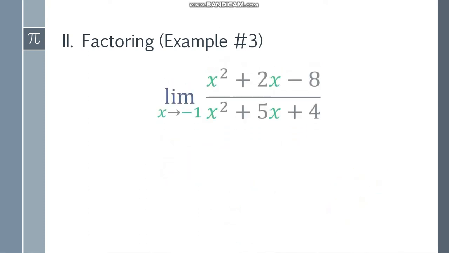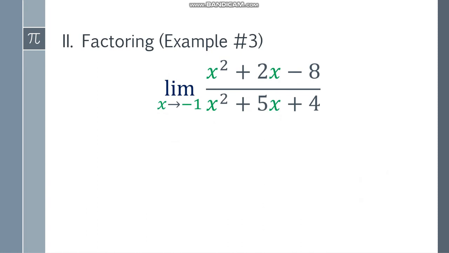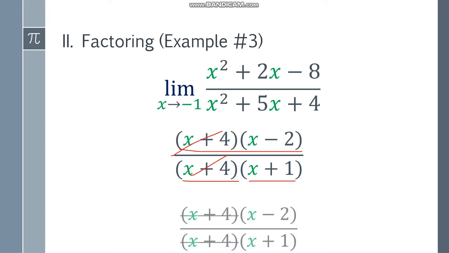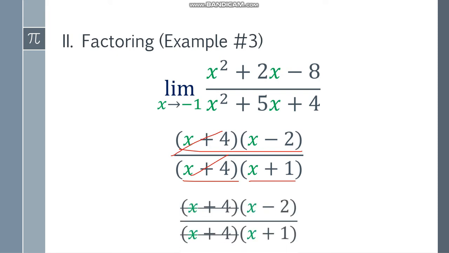Okay, balik tayo. Balik mo yung tanong at i-factor natin parehas. Okay, we have here x plus 4, the quantity x plus 4. Multiply mo siya sa the quantity x minus 2. Ngayon, sa baba naman daw, sa denominator, we have the factors of x, the quantity x plus 4 at x plus 1. We could cancel this one at ang matitira ay x minus 2 sa numerator at x plus 1 sa baba.